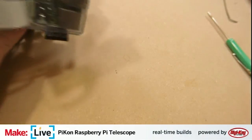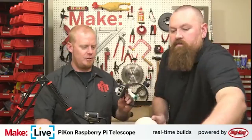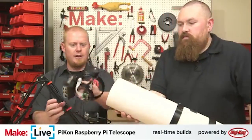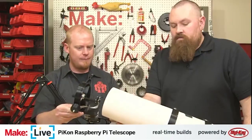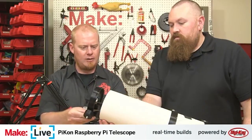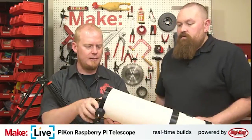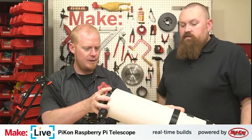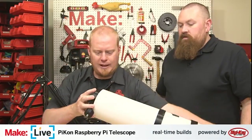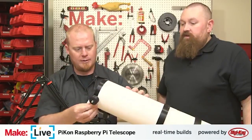All right, so the last part of this is to assemble this all into the telescope. Now, if I remember correctly, this works best. I think actually you have the handle of the telescope pointing off to the right with regards to the mounting point of the telescope being on the bottom. But we'll get this all fitted in, and then we'll take a look, and we'll make an adjustment if the picture is upside down.